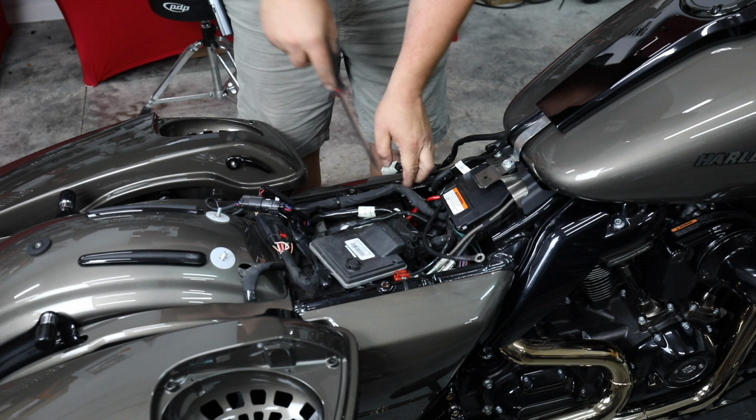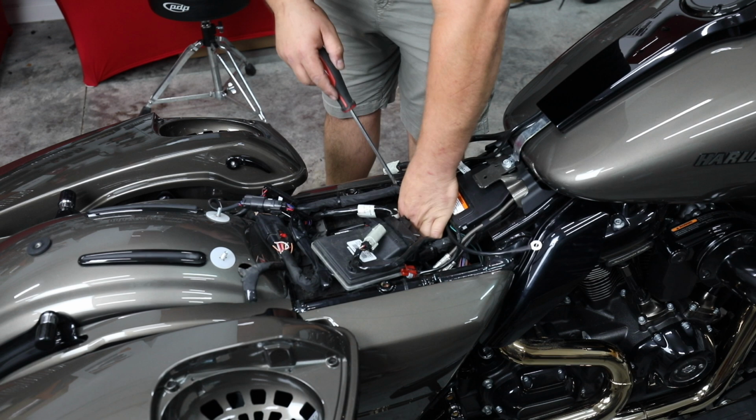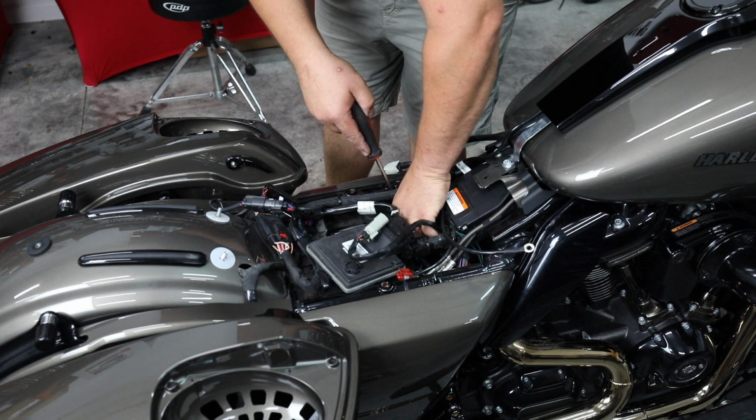All right, so our positive is connected. It's good and tight. I'm going to finish routing this wire where I want it, to make sure that our cover goes back on easily here in a few minutes. All right, so now we have our negative to hook up.